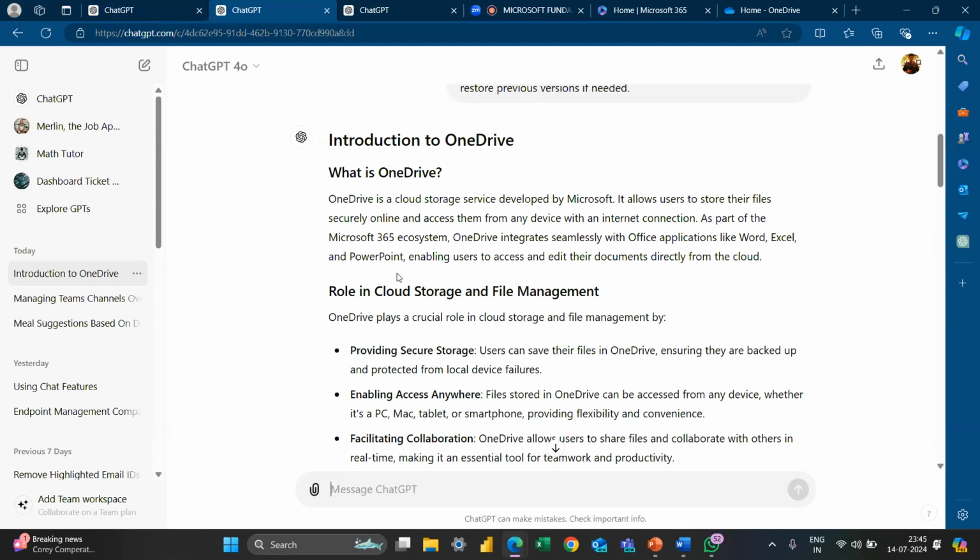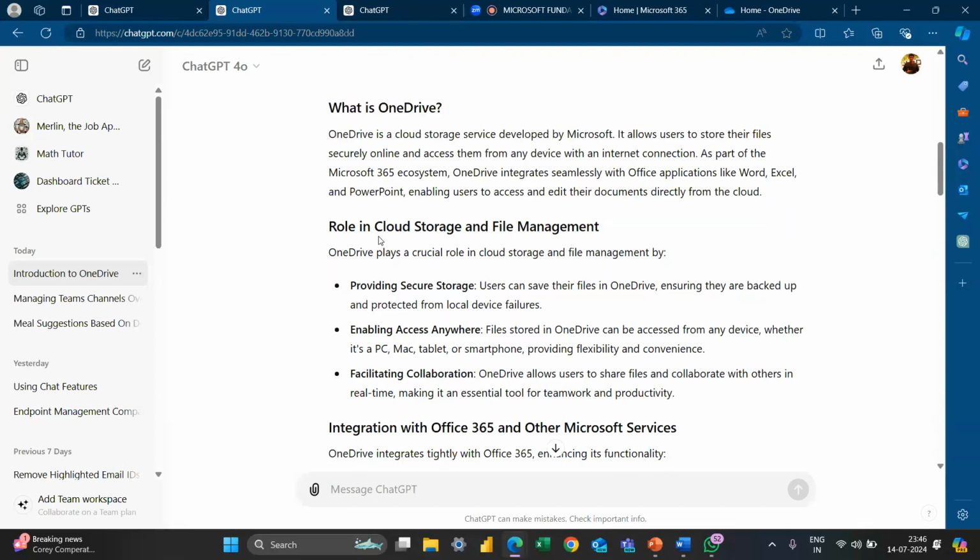We also have its role in cloud storage and file management. OneDrive plays a crucial role in cloud storage and file management in several ways. Firstly, it provides secure storage, so users can save their files in OneDrive, ensuring they're backed up and protected from local device failures.